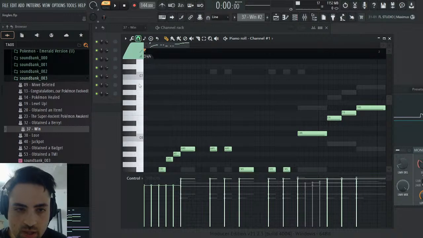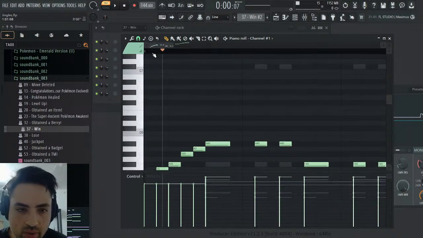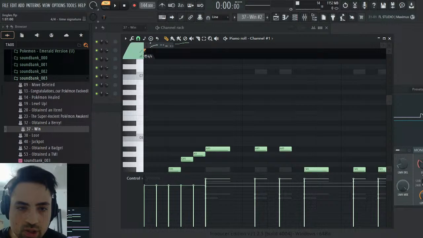Sixth of a step? What is this? That's very strange. Let's just do none. Wow, I can't even grab the time marker. It's so stupid. What kind of glitch is that? Completely glitched. There we go.